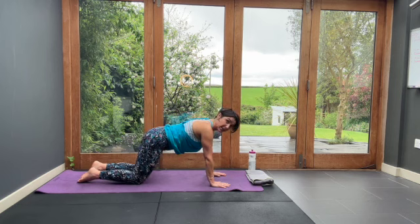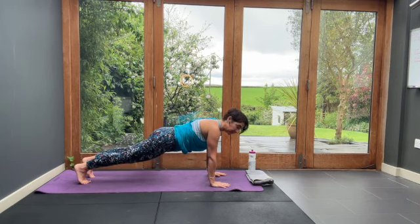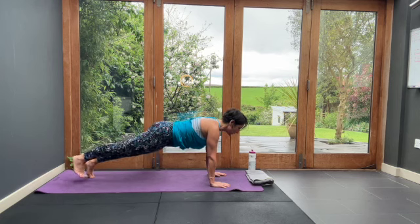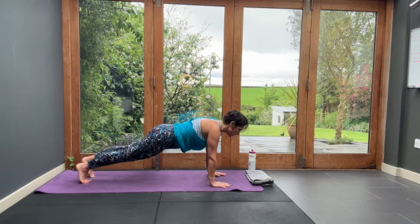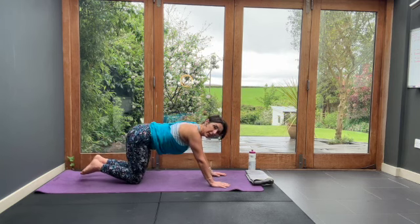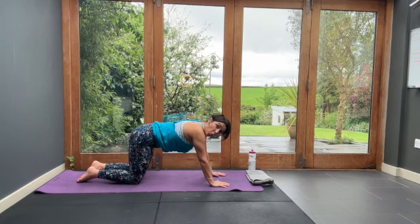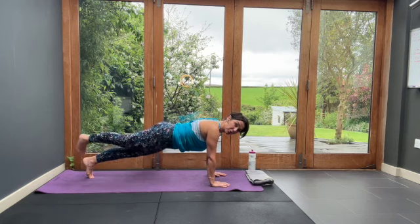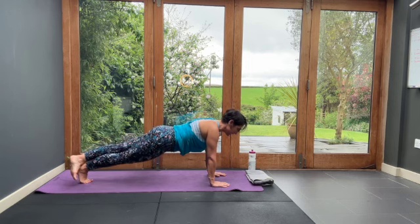Inhale, hands and knees, level one. Level two, lift the knee and cross it. Level three, onto your toes and squeeze your thighs together. So I'm not lifting my legs very high. I don't need to. It's not about my legs. It's about losing a support. Curl the toes. So you just squeeze the legs together and the other side.